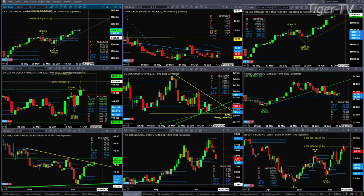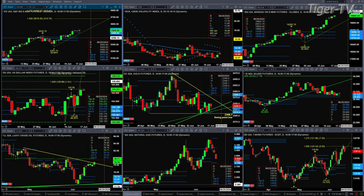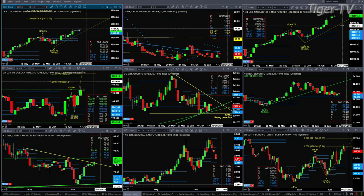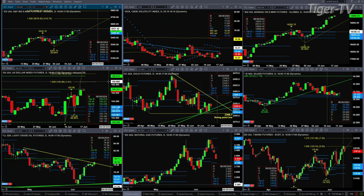The NQ is going to confirm a TD9 count top today and will complete that pattern tomorrow, so there could be a top forming. You'd sure like to see the ES Mini and the NQ generate a similar topping signal. In the case of the U.S. Dollar Index, it does have an AB=CD pattern to the upside that would get us to 105.66. However, price is running into resistance at the center of its bearish structured weekly profile at 105.22.